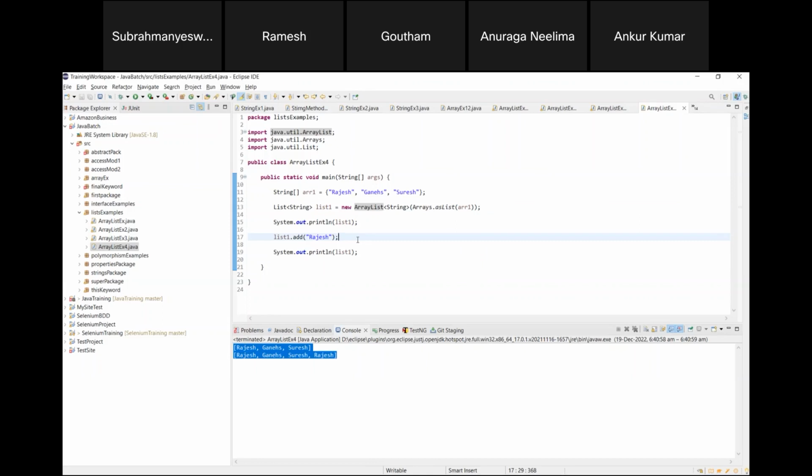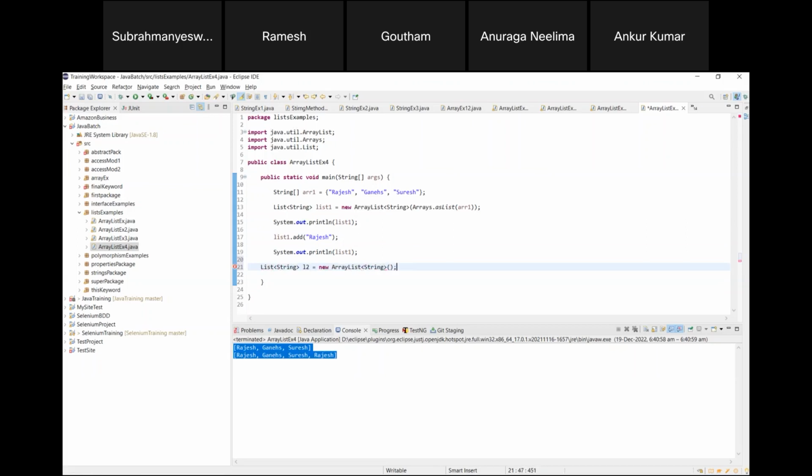Okay, you can directly use a list. But the thing is, if I directly use a list here, I'm creating another list, let's say List of String L2 is equal to new ArrayList of String.